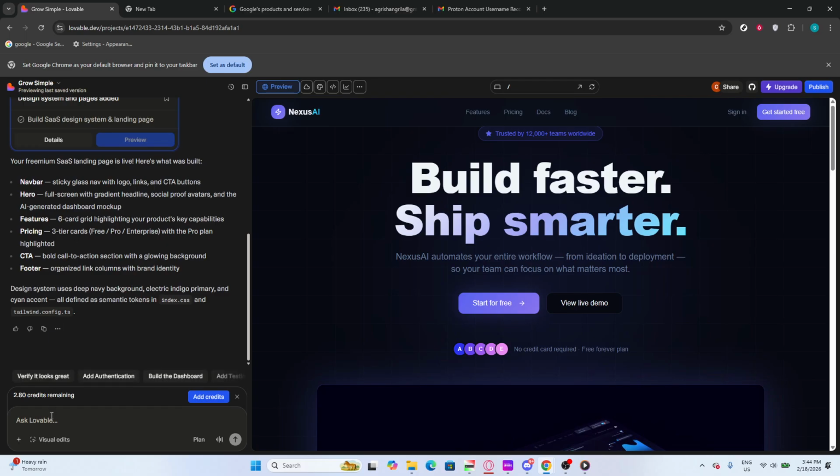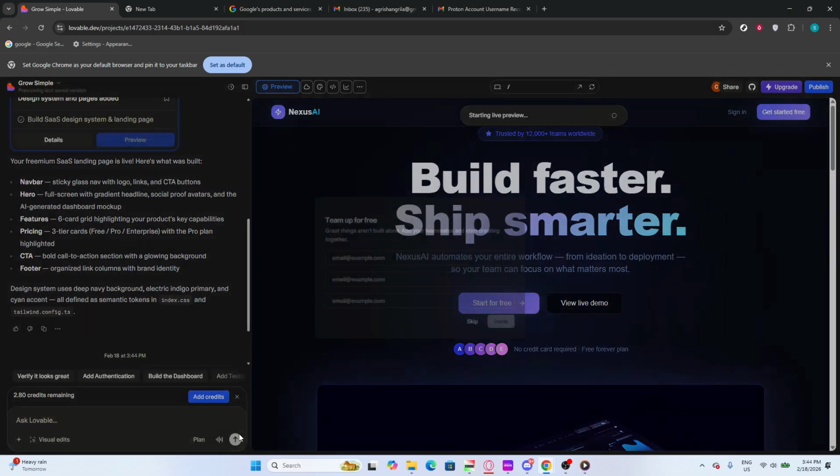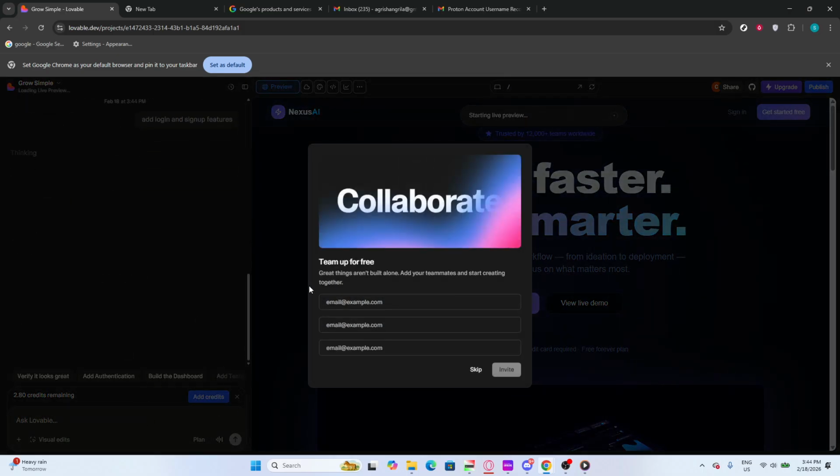Next, locate the option to click on Chat AI or Prompt. This area is where you will input commands or requests related to your project functionalities. Type in the phrase, add login and sign up, into the provided input area. This step is crucial as it instructs the system on what features to generate for your project. After entering the command, click on the Enter key to submit your request. This action will initiate the process of generating the login and sign up functionalities.